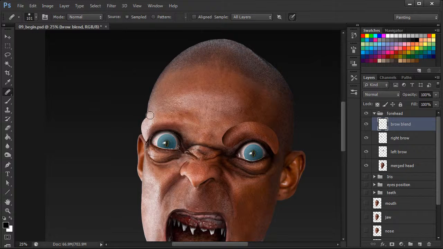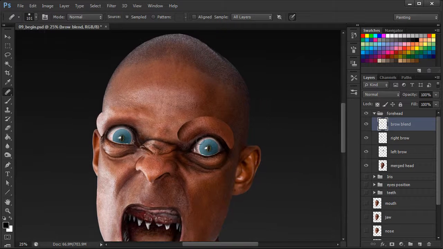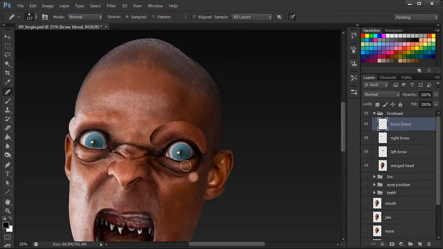We've got a little bit of a highlight over here that we want to start to blend in as well. Very good. And we may want to go ahead and increase the size of our brush just a little bit. Now let's jump over to the opposite side and start to blend in some of this information as well. Again, I'm sampling pretty closely from the surrounding areas.